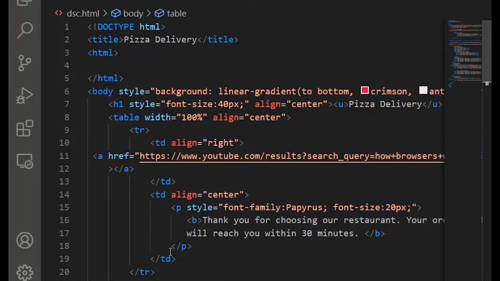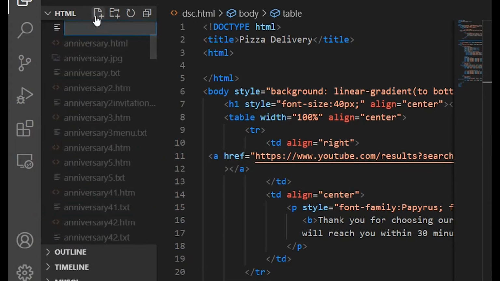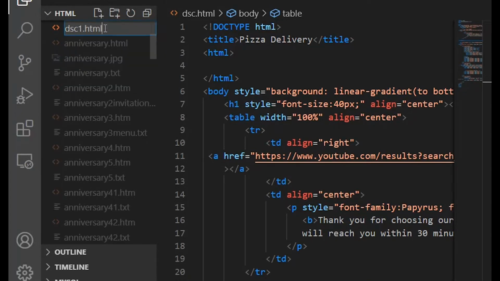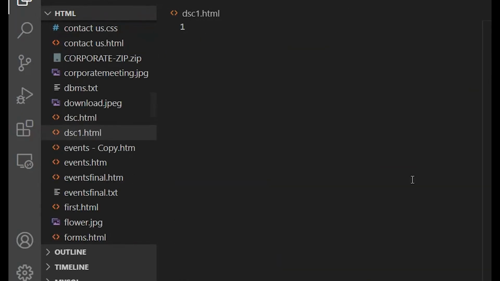So this is VS Code, a text editor. Now, if we want to create an HTML document, you can go here, type in the name of the file which you want. So I'll name it DSC1, and the extension has to be HTML or HTM. Okay.